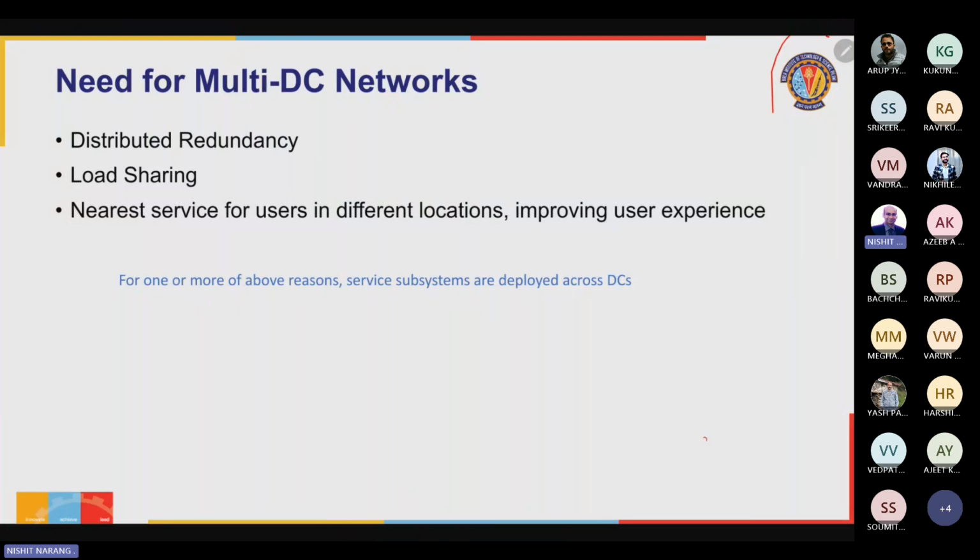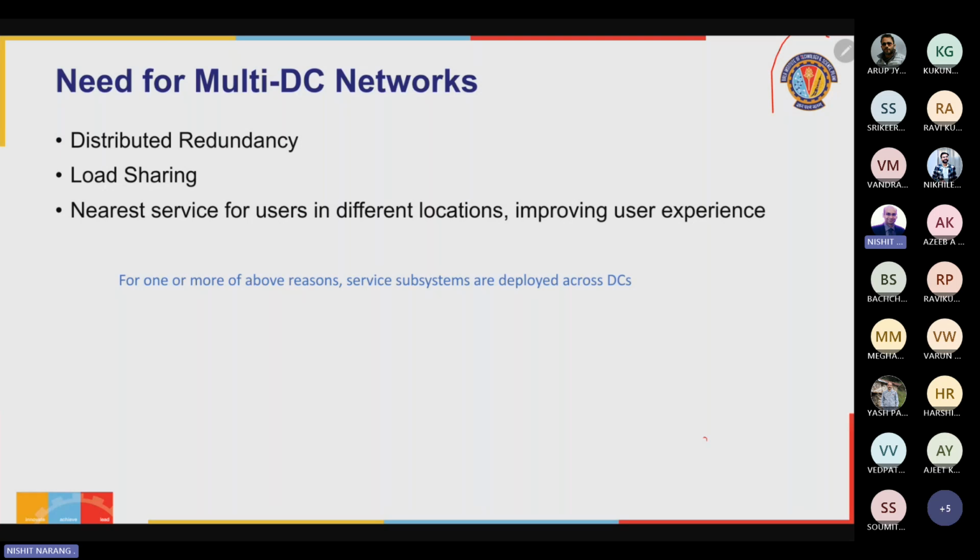We can continue. So for Gautam and Tanya, who couldn't hear, we were talking about the need for multi-site data center networks, and we listed three key reasons for having a multi-site data center network. One is distributed redundancy. These two sites of a data center act in a redundant fashion. If one goes down, the other can take the load of the service.